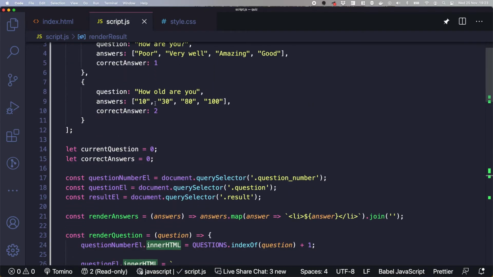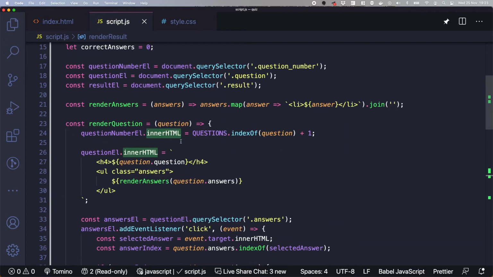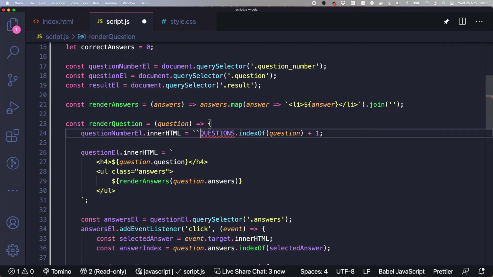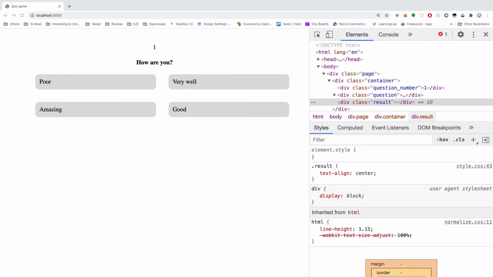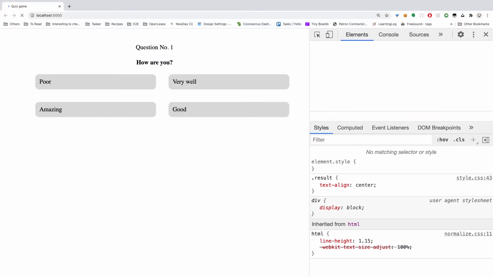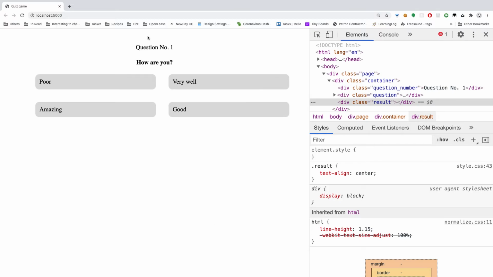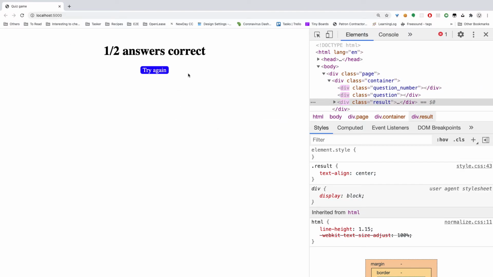Even though it might be slick, if we style it more, it might be nice, but maybe we should do something like this. Sorry, I keep pressing the wrong control R. Right, so we have question number 1, and we go to here, question number 2, and then let me try again.